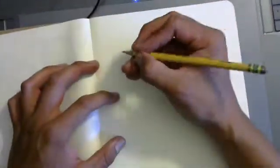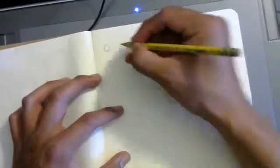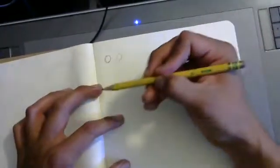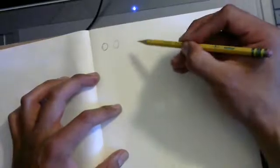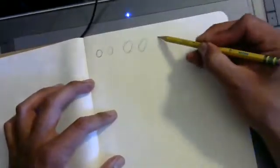Now, when you're using a pencil, there are other ways you can hold it. You can hold it close to the tip, and that gives you more control when you're getting into finer details. But when you're starting out with the sketch, you can hold it more toward the middle or the end to just get a rough sketch down.